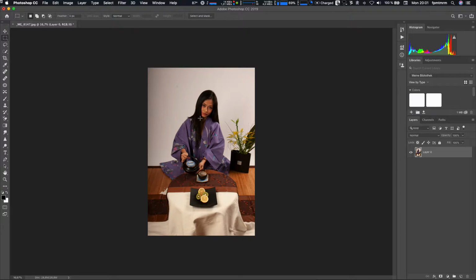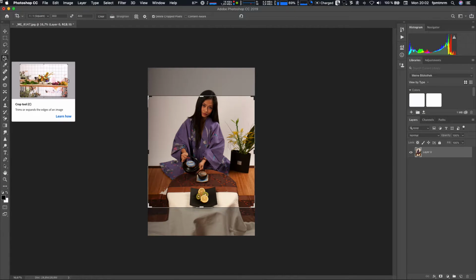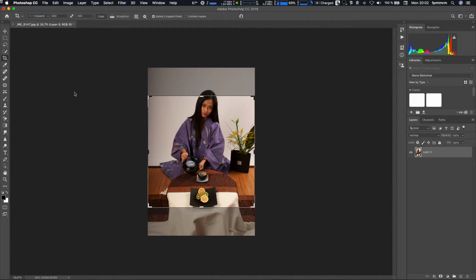Next one, if you want to change the format of the image, then typically you would use the crop tool, which is up here. As with all the tools, it has a shortcut. So if you hover the mouse here, wait a bit, you will get the information that this is the crop tool, and it has the shortcut C. So all these letters, they function without any modifier key. So no command key, no control key, simply the letter.